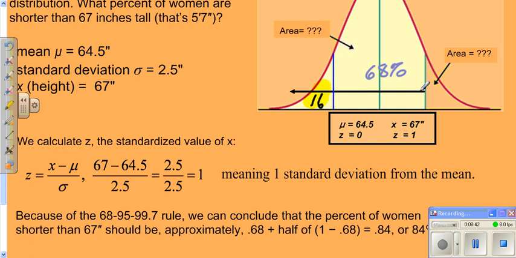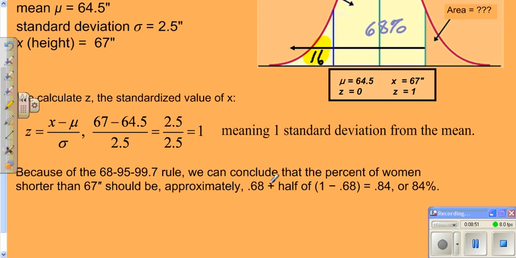So your total area of the white then is your 68 plus your 16. So in other words, you're taking your 68 and then you're figuring out what's in the tails, and that's the 1 minus the 68, and that's where the 32 came from. Since they're both the same, we got to take half of it or divide by 2 to get only one of them. And that's where we get that 16. So it's 68 plus 16, which is 0.84 or 84%.